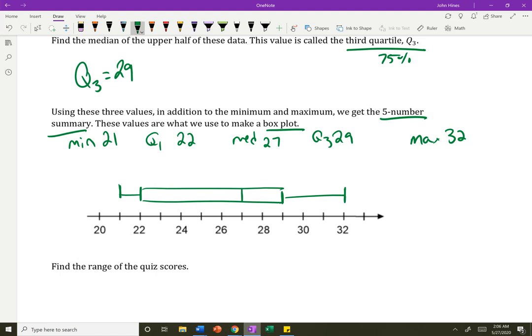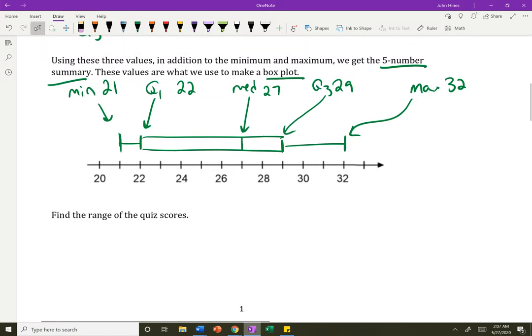So again, it's minimum, Q1, median, Q3, maximum. The minimum and the maximum are the whiskers at the end. Q1 and Q3 make up the rectangle, and the median's inside that rectangle, wherever it falls.